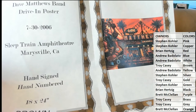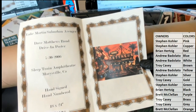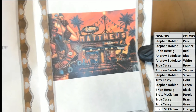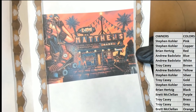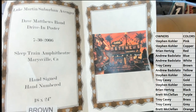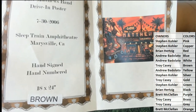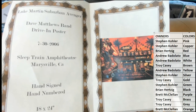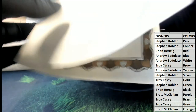Sleep Train Amphitheater in Marysville, California — hand signed, hand numbered, 18 by 24. Luke Martin, Suburban Avenger. Now I did this one — I can tell you exactly what me and Brett were just talking about here. This one I can tell you there's no justice, it's an awesome hit. Yeah, some of these band posters are crazy — very popular group too. Alright, Troy C over there, that's gonna go to brown. Troy has brown. What's up Kyle Bright, man! Sleep Train Amphitheater, 18 by 24, Dave Matthews — nice one there for Troy.